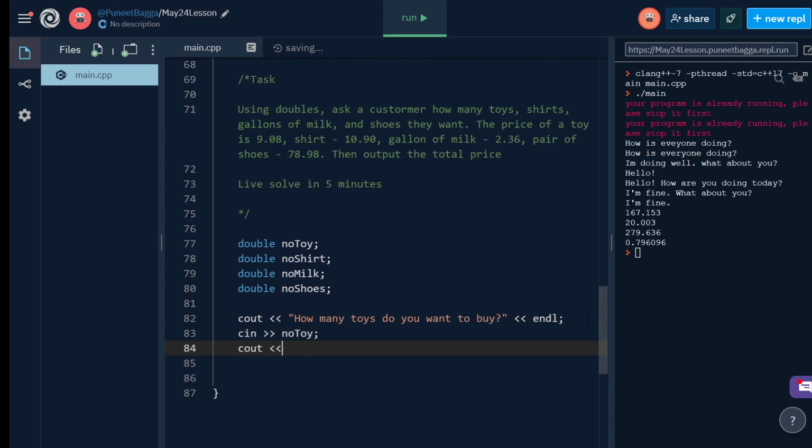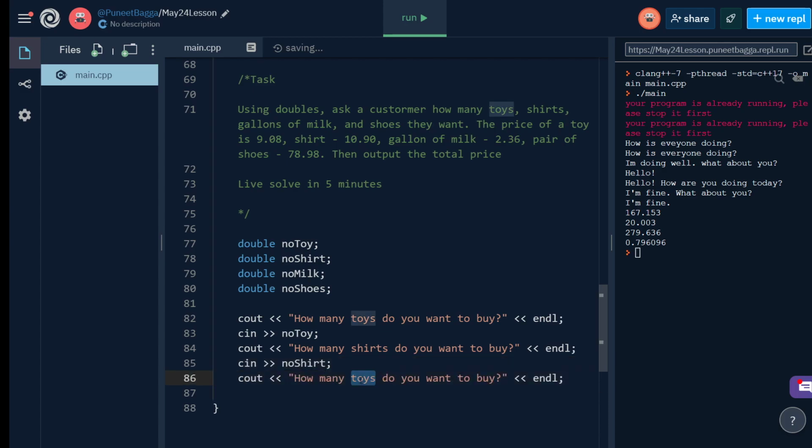And we'll ask them, we'll go ahead and just copy this. I'll ask them how many shirts do you want to buy? And then we'll send that in to a number of shirts. And we'll ask them how many gallons of milk do you want to buy?